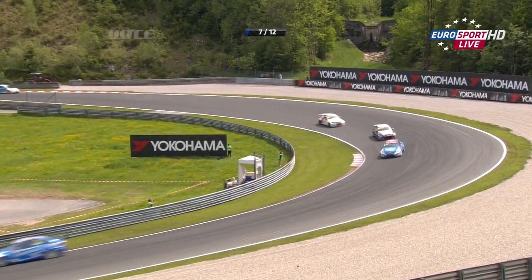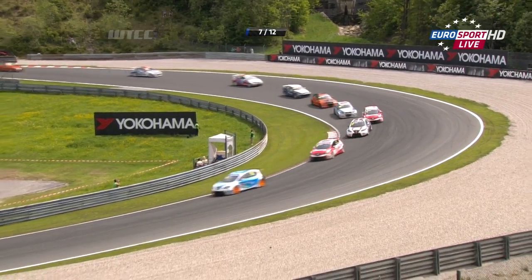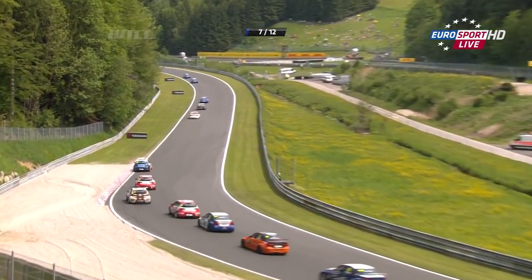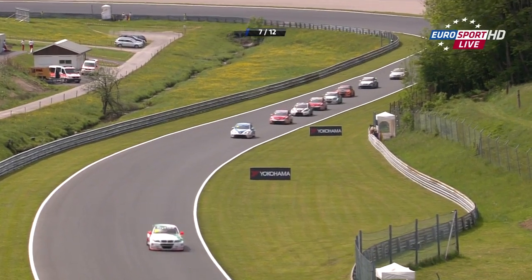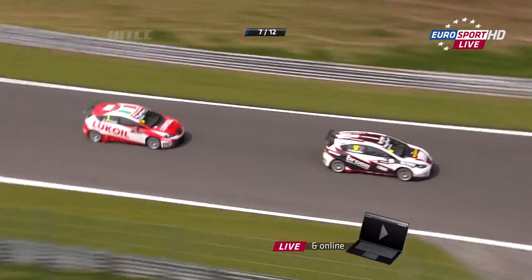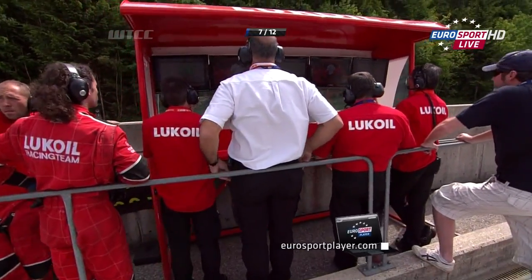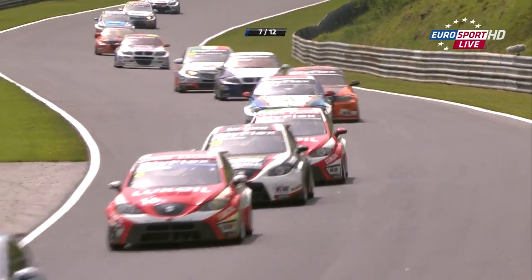No, I really had my hopes for Tom with his fresh tyres and the low drag of the BM, but it's trying to stop the irresistible forces. It's trying to build a sandcastle on the beach when the tide's coming in. You're absolutely right. And Tom will just shrug resignedly at the end and say, yeah, what can you do? They're faster than us, and there's no way we can combat it. Every time you look like you've got Chevy in a corner, they can produce more speed. We still probably aren't seeing everything that car has got to give.